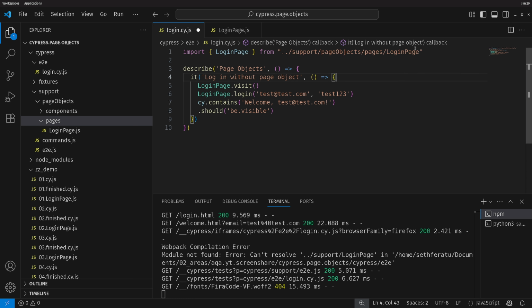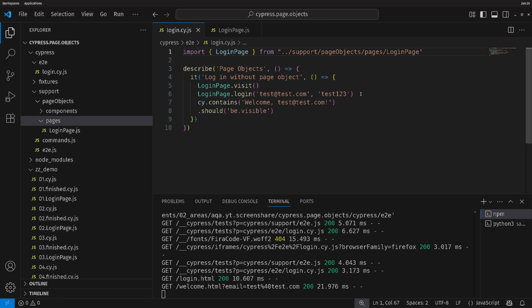And if you'd like to simplify this stuff, there's ways of doing that. But I'm not going to cover it in this video, to make these import statements a little bit easier for your page objects. That'll be another video. If you want, leave a comment and let me know if that's what you'd like me to cover in another video. Now we got this.